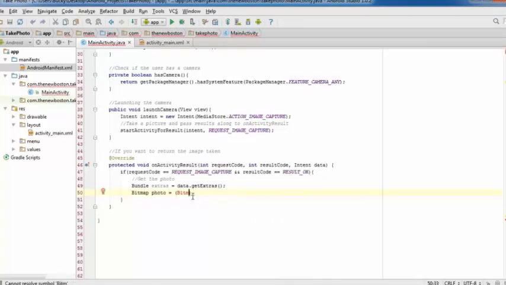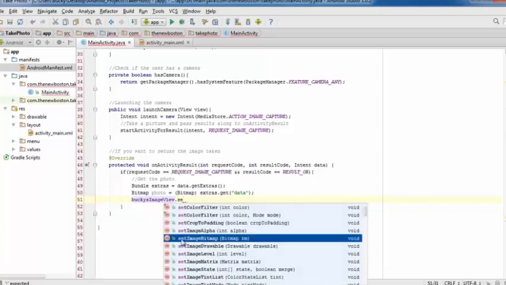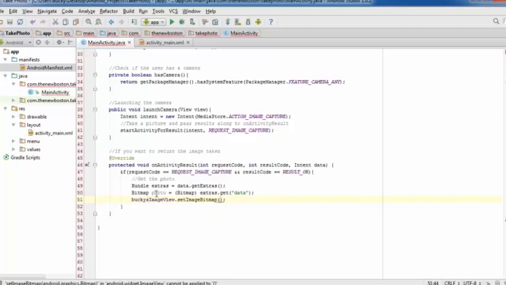Okay, this is taking me off. So bitmap extras dot get data. Again, this is essentially returning the photo information and we're converting it to a bitmap, and we're just storing it in the variable photo. So now this photo is essentially a photo that you can use to stick right in here, and in order to do that, you just get your image view, which is that area that can display a photo, bitmap right here. Since we have a bitmap, we want to set image bitmap to photo.